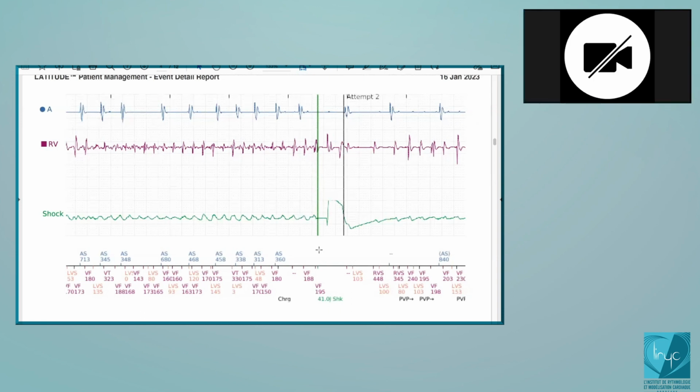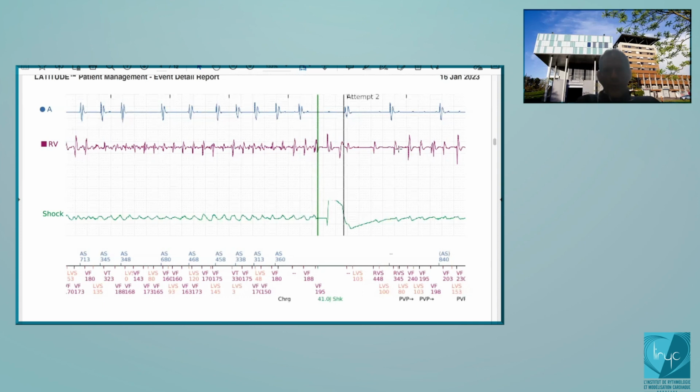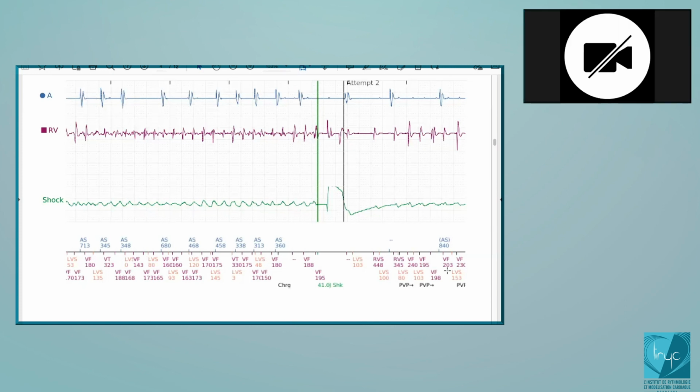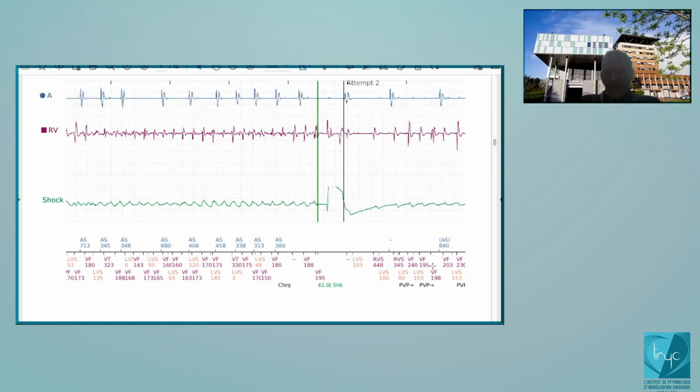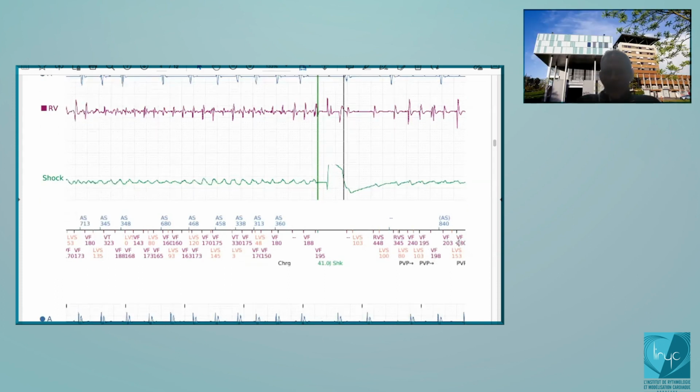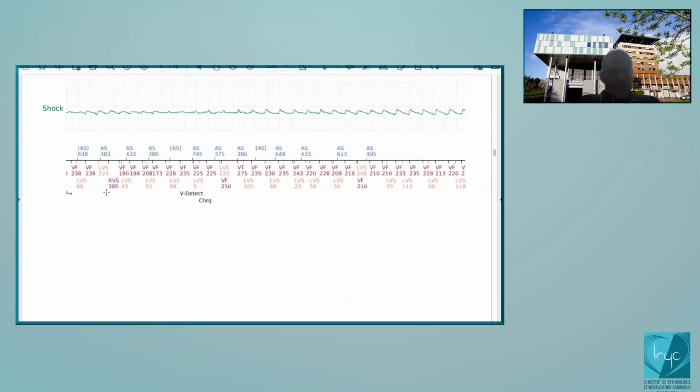I think the shock didn't work. Didn't work. So still in arrhythmia. So how does it work for the counter now? It's redetection. So there is a redetection, and how many cycles are required? I think it's 8 out of 10. It's going to be 8 out of 10. So it's going to be 1, 2, 3, 4, 5, 6, 7, and 8. So during the redetection, there is no marker here for the V episode. I will just need to count to know where it is verified. So it is verified on this cycle, but there is no marker.